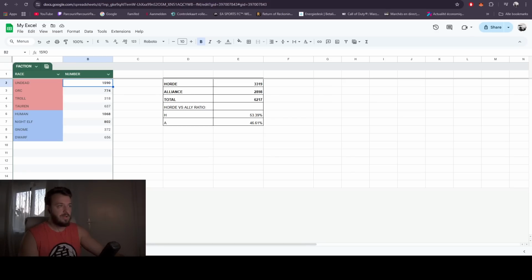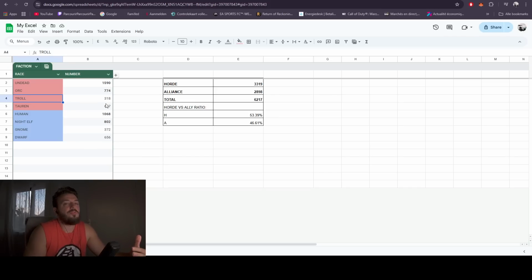So it's not as strong as what weapon skill is. So it's also not that important. Troll is 318, and most likely for PvE, most people are going to be Troll because of the Berserk buff, and also, in general, I think it has more value overall in a raid, but whatever. That's my opinion. The two most popular are Undead and Orc, but actually Tauren is really close to Orc, and that's something that I'm actually surprised by.